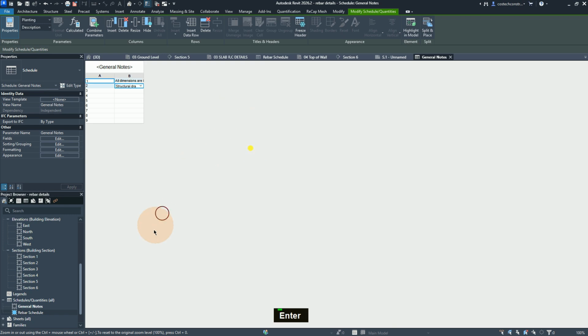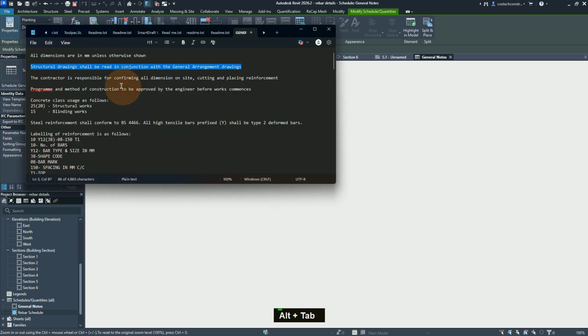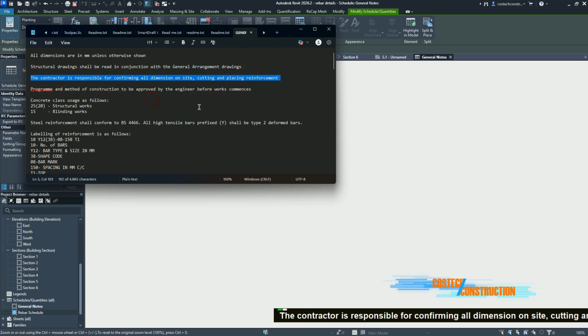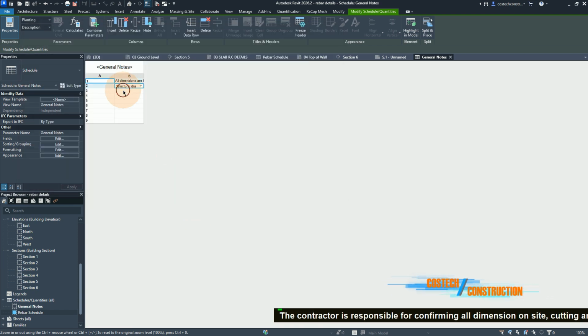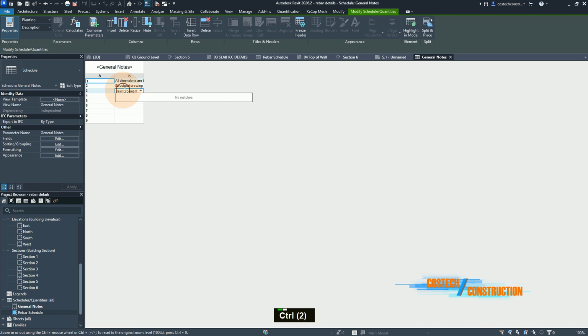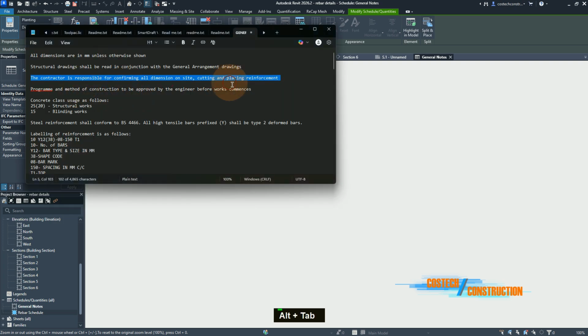Then press enter. I'll go back to the general notes. Then I'll proceed with the third note. Then you can paste it here. Then press enter. We go to the fourth cell.